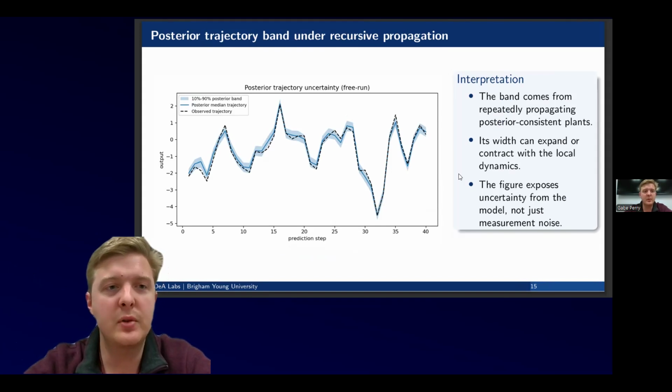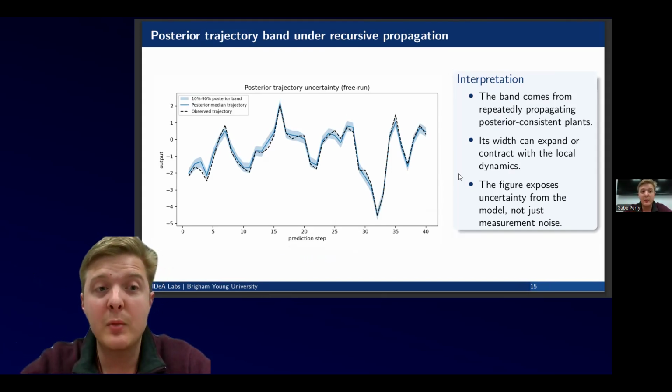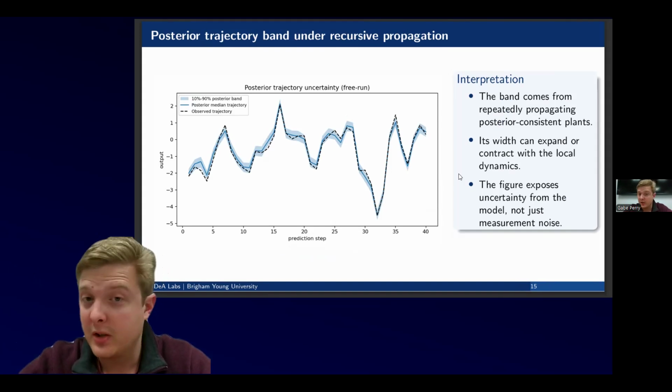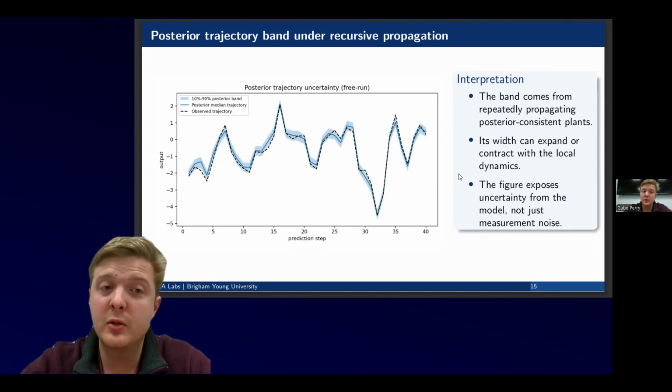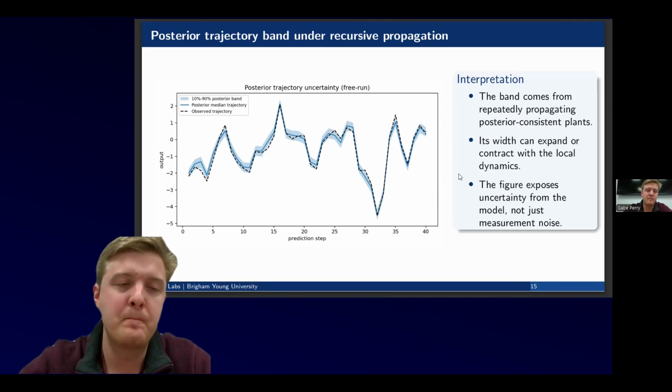So this is the 90% confidence band. And we can see that this confidence band does capture a lot of the nominal model shown in the dotted black line. And that's a really good thing, because if all we had was the blue model, this point estimate, we might not be able to say when we feel like it might be deviating from the actual plant and when our confidence is less in the trajectory.